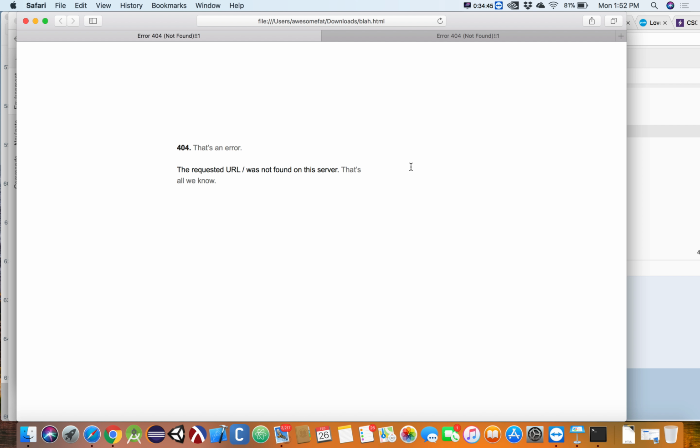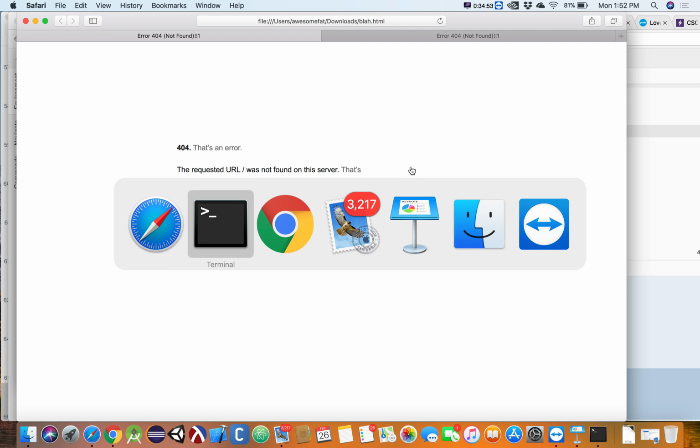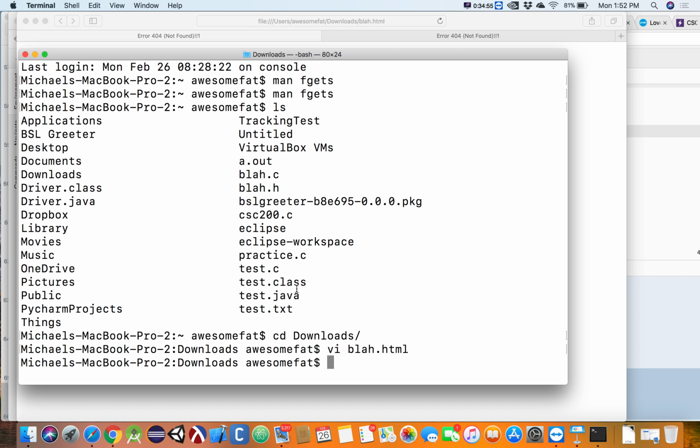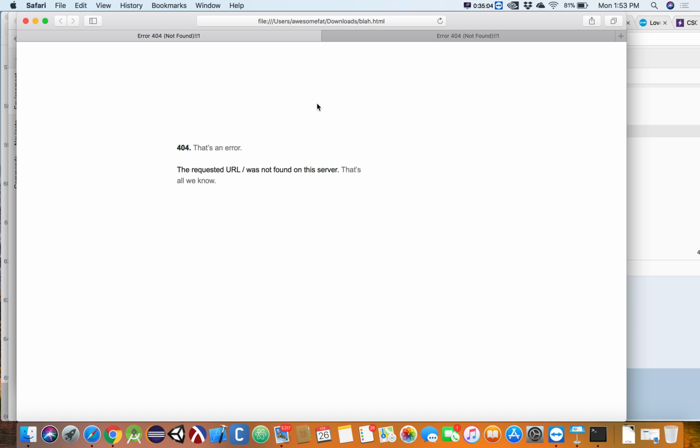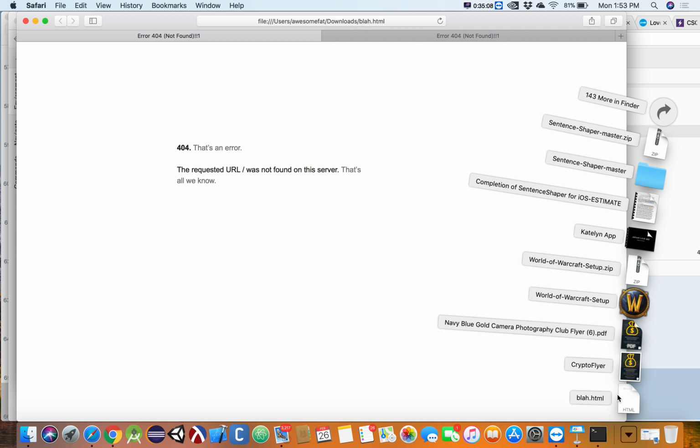But that's what a web server is doing. It's just spitting out text. It's your web browser that converts that text into pretty pictures and that kind of stuff. All right. So what we want to do as our next step is we want to have an error message output. And if you want, you can actually just use this one. That could be our error message. We'll just use Google's default error message.